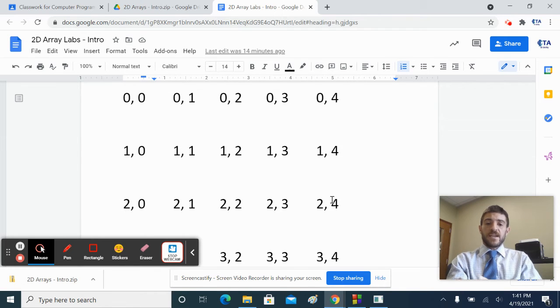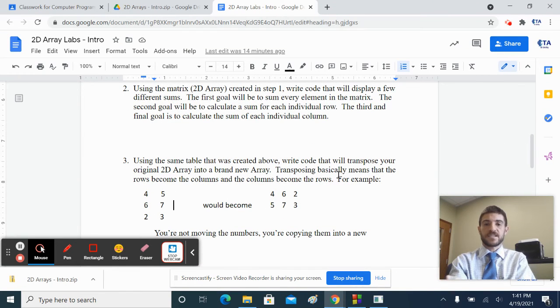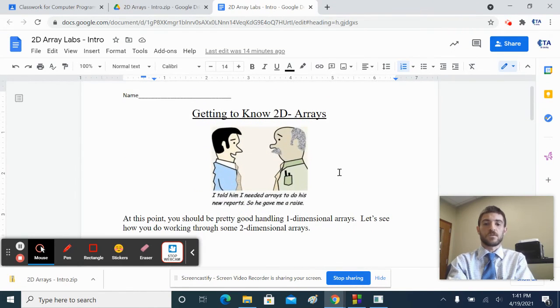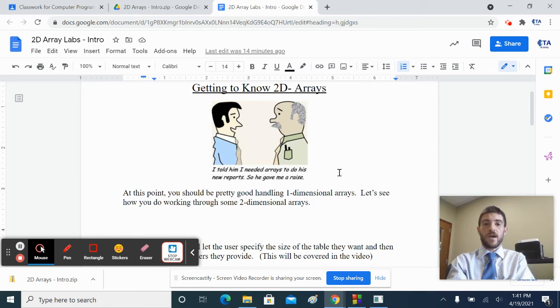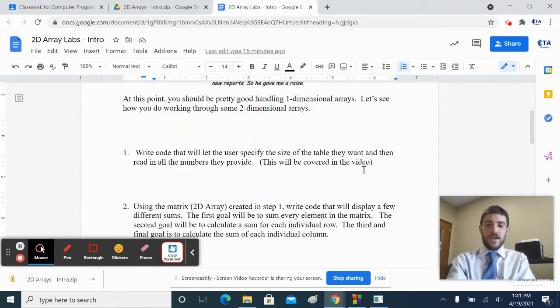So the arrays themselves, you're not going to be doing a whole lot with. It's more kind of how do I set up the loops? How do I structure the loops to move through the arrays in such a manner to get the sums and the calculations that I'm looking for. All right, so let's get started on the first one together, and then I will let you go from there.